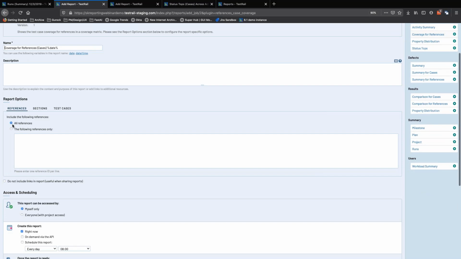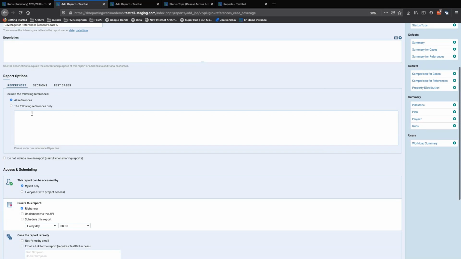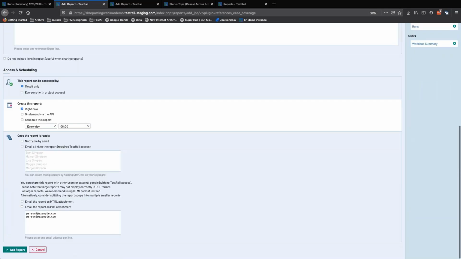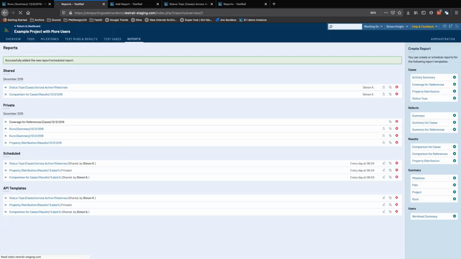I can either generate that across all references, or I can supply a specific reference, or say an epic that's linked to a bunch of stories, for example. I might choose to put the references to the stories and the epic in there, and then it's going to generate me a coverage report. Actually I can just use all references, and that'll give us a little bit of a sense of what that might look like.